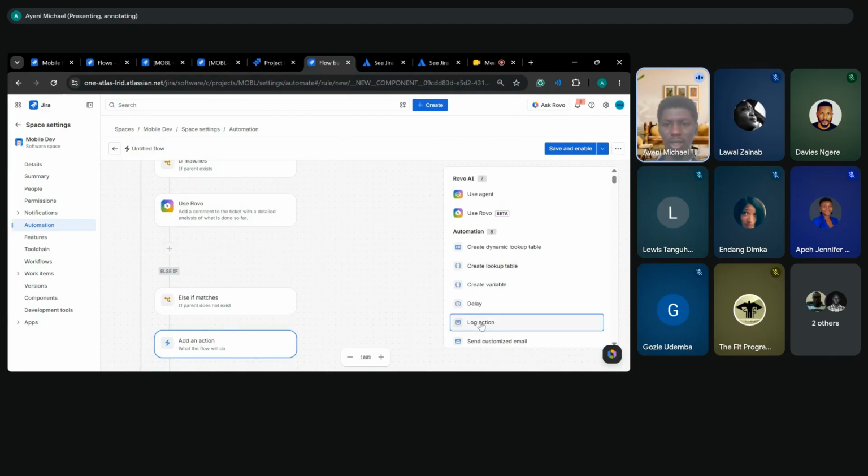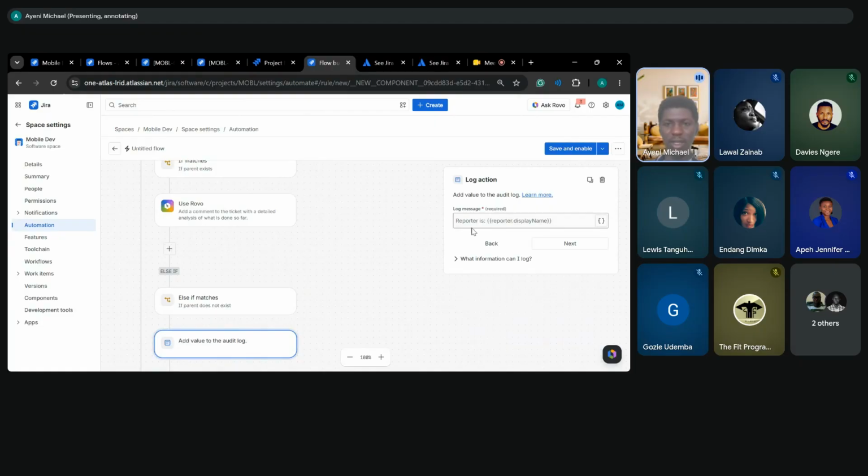You don't want it to do anything. So this is more of a log message within the automation rule audit log. This doesn't really do anything on the trigger issue itself, doesn't do anything on the ticket. So this is the go-to action for when you don't want to do anything. So you can just log saying this ticket does not have a parent.